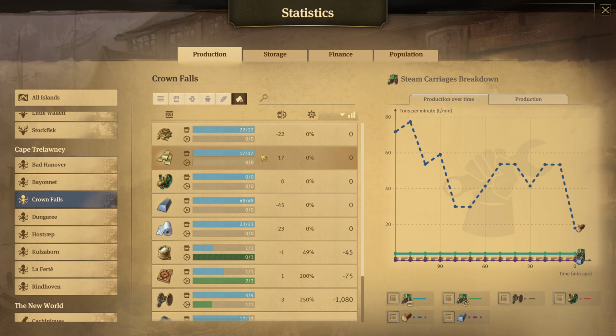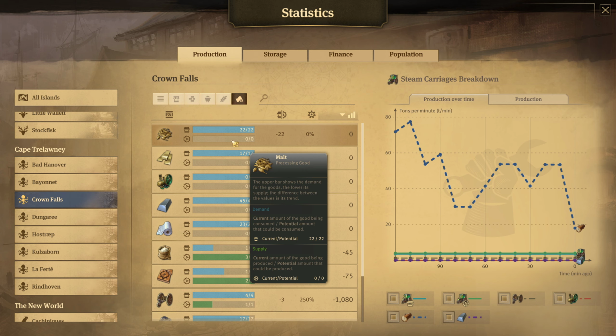Then you go under intermediate products. You'll see how much more malt you need. I always suggest build one at a time. I mean, if you know the exact layout, you know what to build. But some things you can get, especially if it's electrified or you have specialists, build one, see what it does to your supply versus demand, and then build another one.